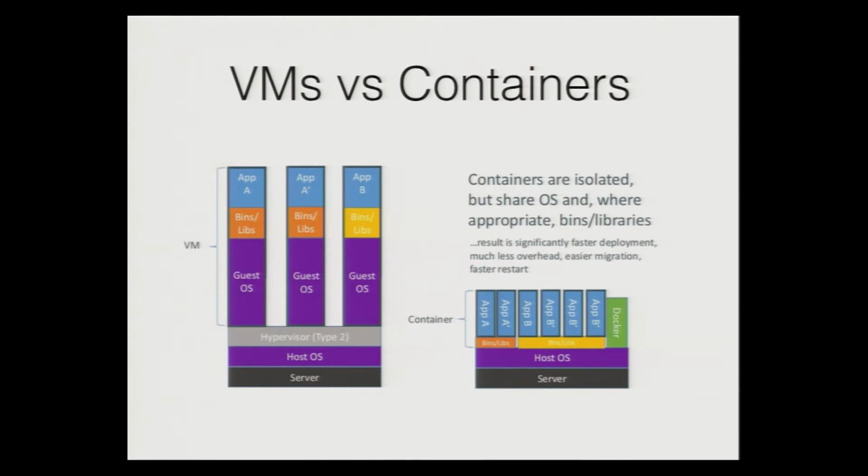But you might think we already have the VM. Why do we still need the container? The difference between the virtual machine and the container is that a virtual machine needs to run its own virtual OS, but the container doesn't need to run an OS. Think about you want to run 10 apps on your server. If you use virtual machines, you need to run an extra 10 OSes there. But if you use containers, all of the containers run on the same OS, the original OS. So it has much less overhead.